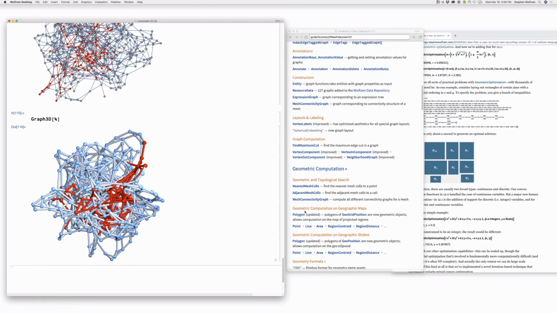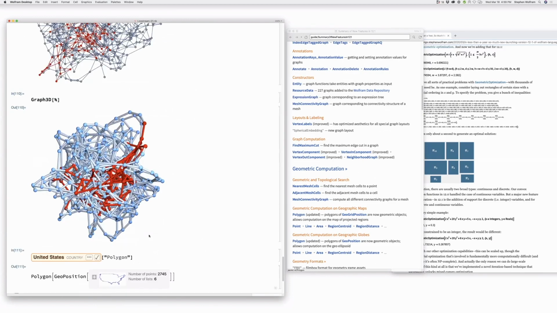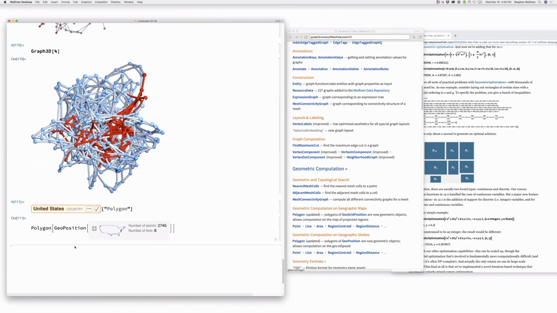Something different. Let's look at geometric computation. So let's say I have the United States, USA. Okay, the USA has a polygon. And let's see, I may be living dangerously generating this. Okay, there we go. Now, let's see what happens if I just render. Is this going to work? Let's see if this works.